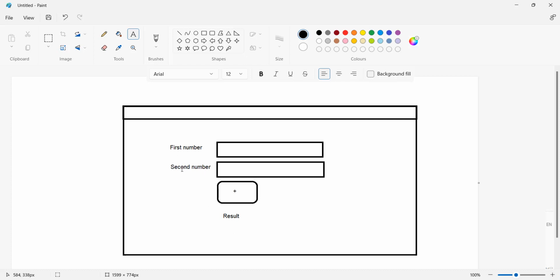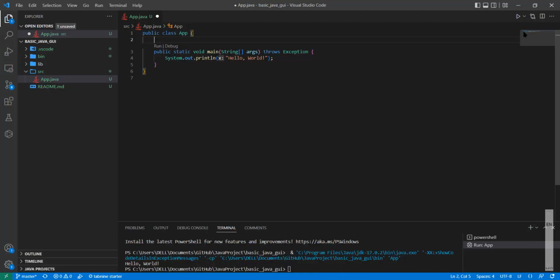This is the first label, second label, and then result. We have two text fields for user input, and then we have one button for the operation. So you have input, process, output, a very typical application. All right, so now we're going to define that. First, in Java, for the user interface, we're going to use a simple UI design, the UI development.